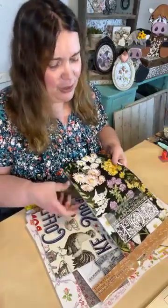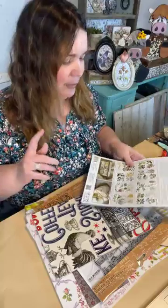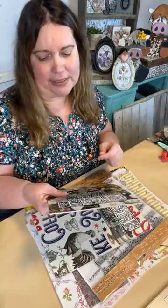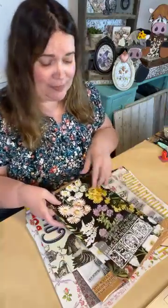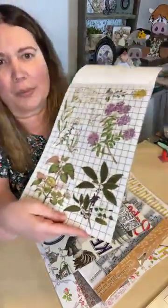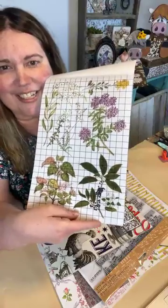All right, guys, so the first thing we're going to look at, and we may use this one tonight, is called the Sarah Featon's Botanicals, and it has 8 by 12 sheets. We've got some really pretty flower designs.